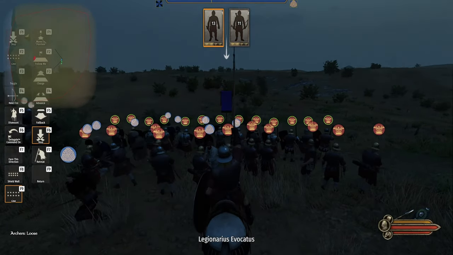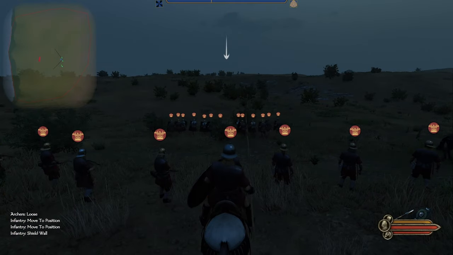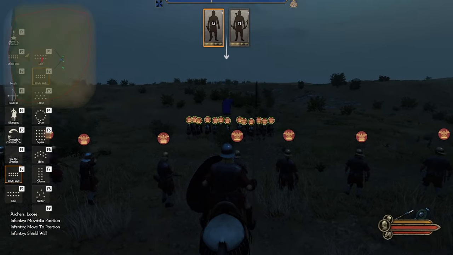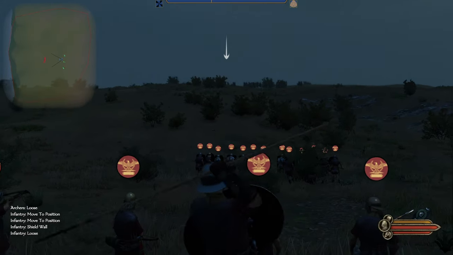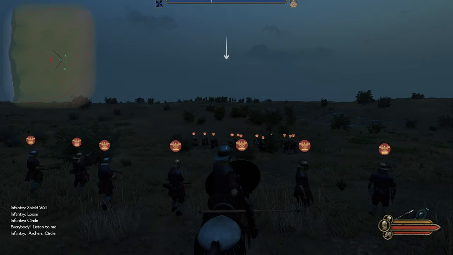Archers! Warriors! Move out! They're moving! Wall, now! They're horsemen, right? Yep. Circle, face foes! Troops! Form a ring!